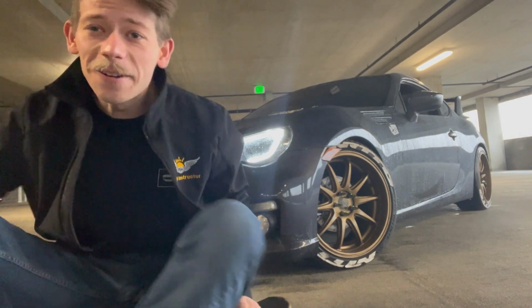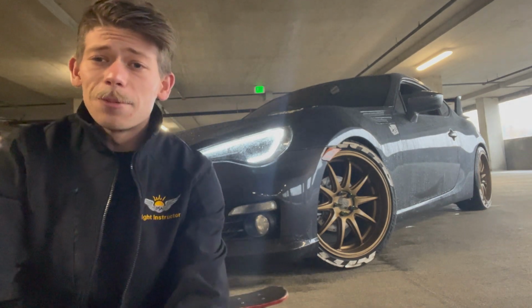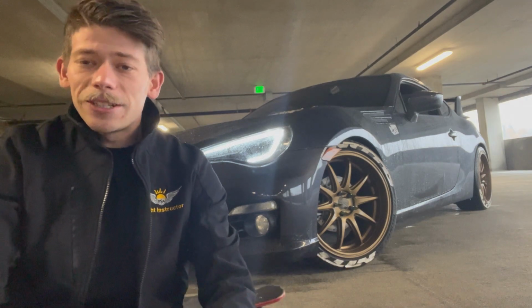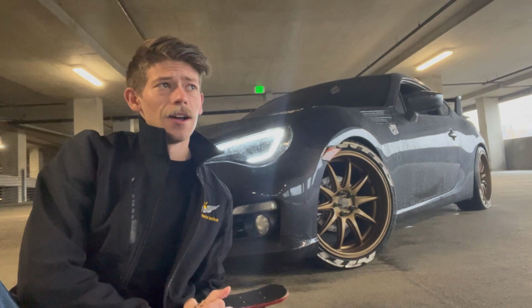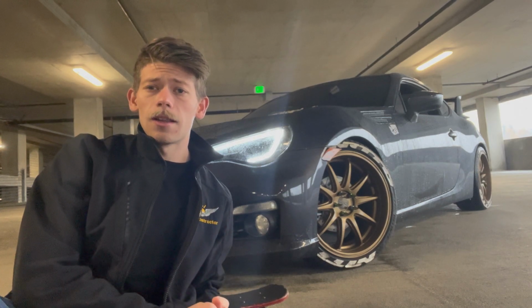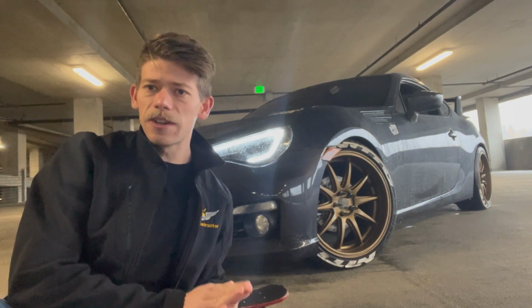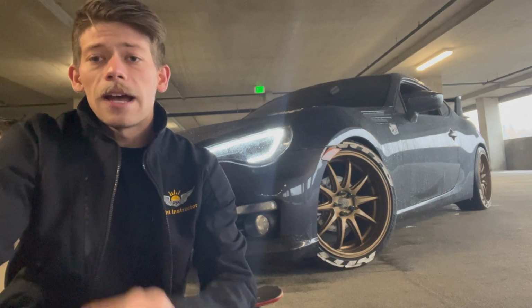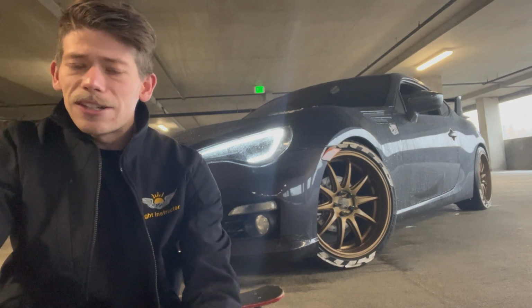Alrighty, so final review of the Subaru BRZ's eBay brakes. They work great, they really do. They really stop the car really abruptly. At first, there was a lot of sponginess, almost to the point where I had to bleed them. However, I didn't end up bleeding them, and they eventually worked themselves in.